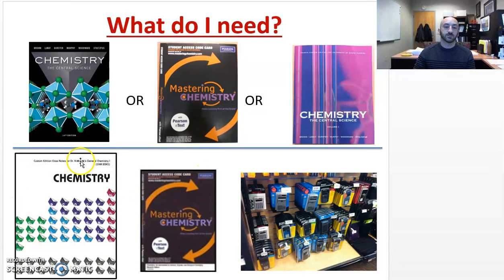You also need my custom edition class notes, which is sold only in the bookstore. Unfortunately, it's a little more expensive than I would like. When I compiled this paperback version, it was supposed to be less than $50, but the bookstore adds on quite a significant percentage, and I think it's around $80. I will tell you that most people love it. It has all my class notes. It has everything that you need in this class. You will bring that book to class every day. Okay. You also need some kind of non-graphic, non-programmable calculator, so you need the cheapest, basic calculator is all you need in this class.